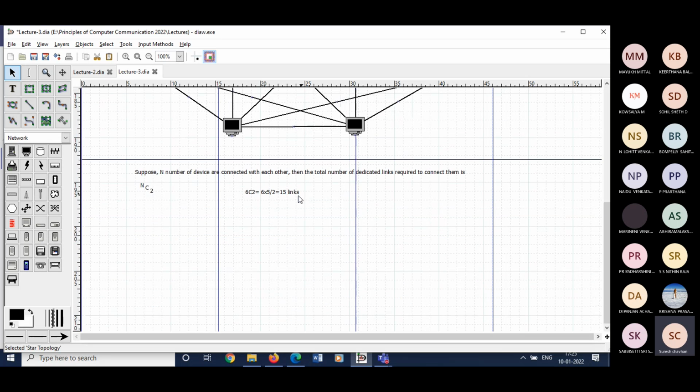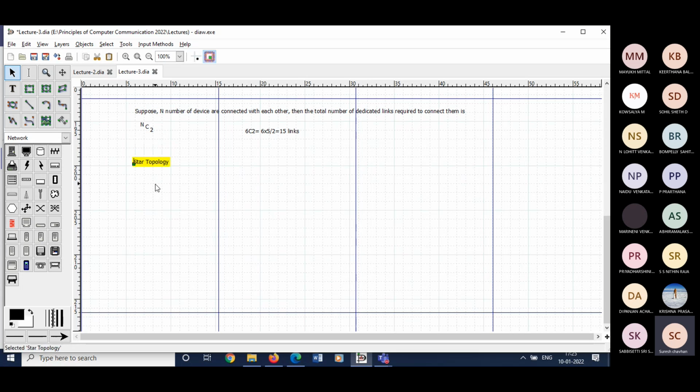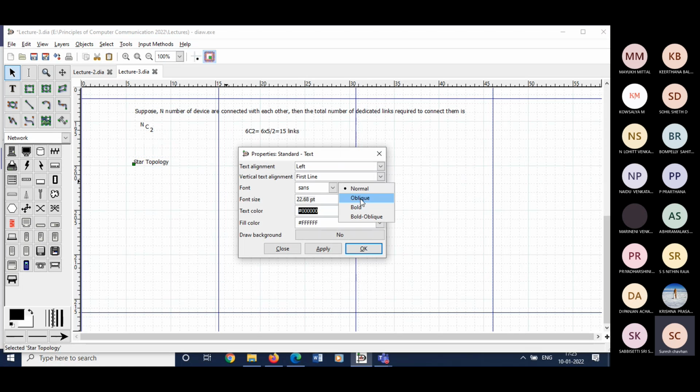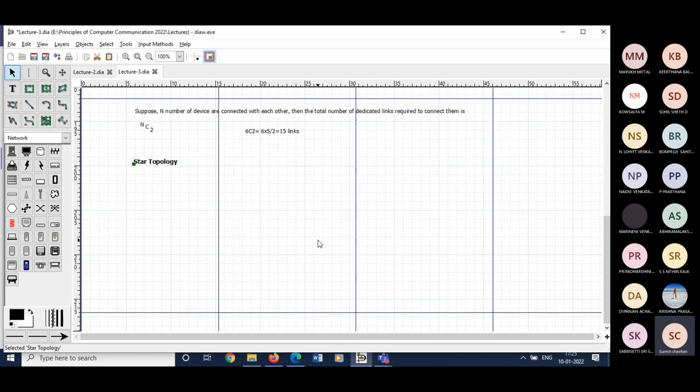So the second one is the star topology. Let me highlight this. The star topology, the name itself indicates exactly what it should be. I'll give one example here. Suppose this is the hub. What exactly hubs, repeaters, routers, switches are, we'll see in maybe the next to next class.